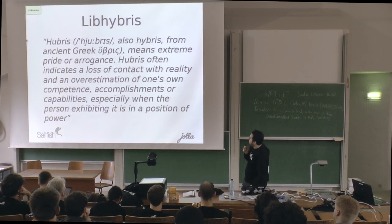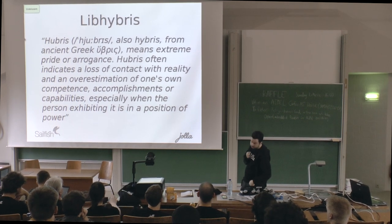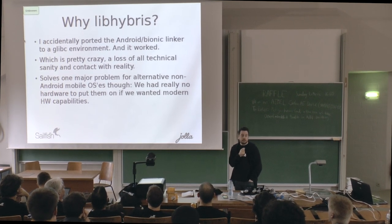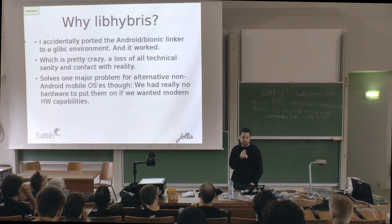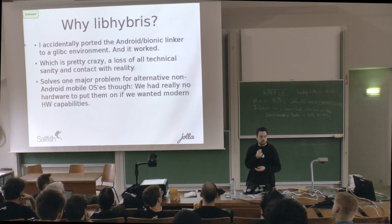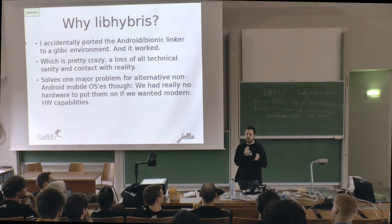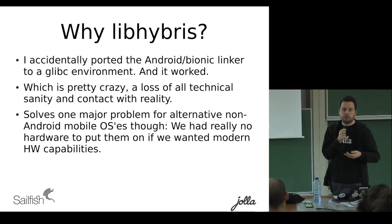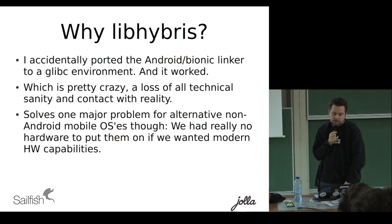This is from Wikipedia, and it is pretty telling about the technology approach of LibHybris — it's not perfect, but it's a little crazy. To summarize LibHybris: it's basically the linker code from the Bionic C library from Android, ported to a glibc environment, with a bunch of wrappers built on top. I looked at the source code and saw that a linker doesn't spend a lot of time talking to the C library, since the C library isn't loaded when the linker is running — so it's a very restricted little set of code that you could actually build with glibc, and it worked.